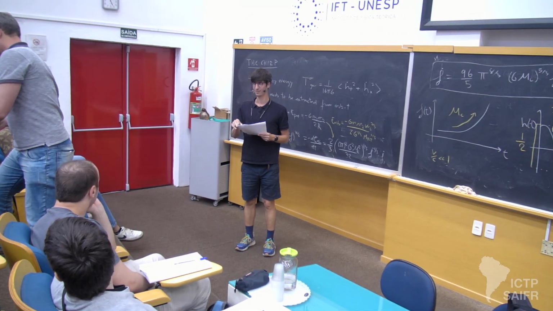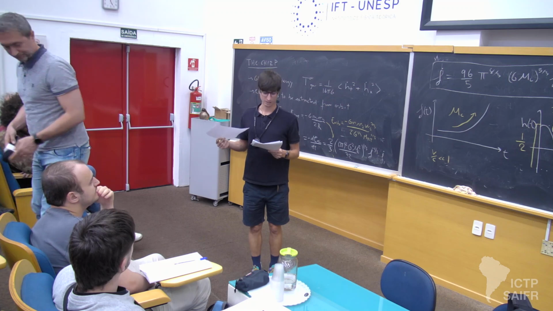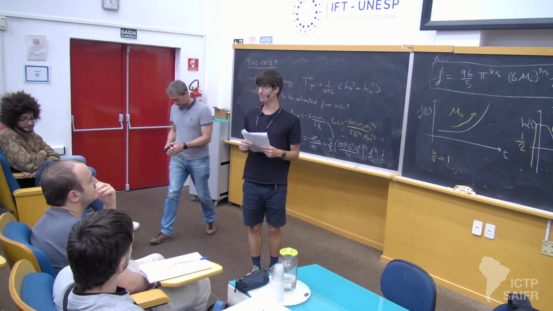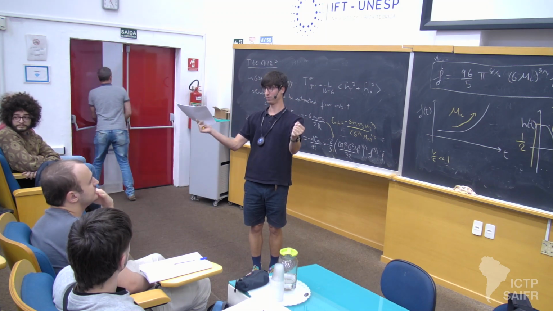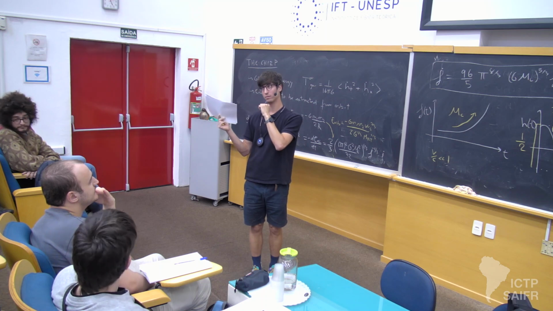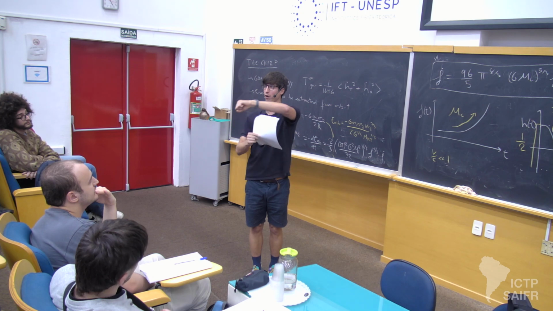Hi, Professor. I have a question. Will the chirp mass evolve with time or not? The chirp mass? No, the chirp mass is a fixed quantity. It is defined by the masses of your binary. Yeah, but when the binary is evolving, will the mass change or not? No, the mass does not change. What changes is the frequency, how fast they are orbiting.